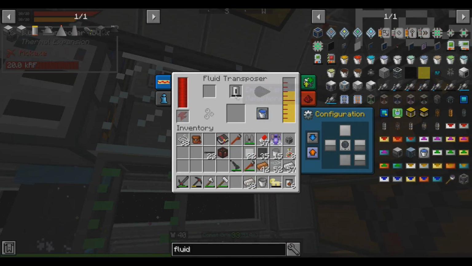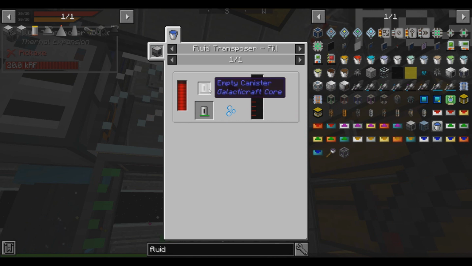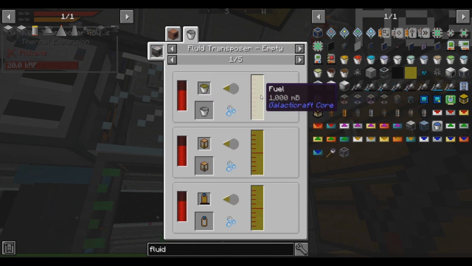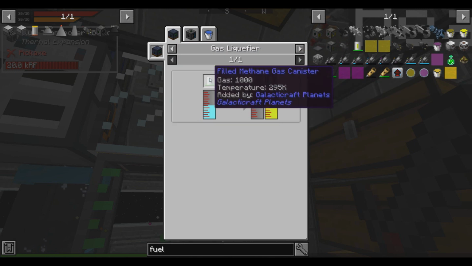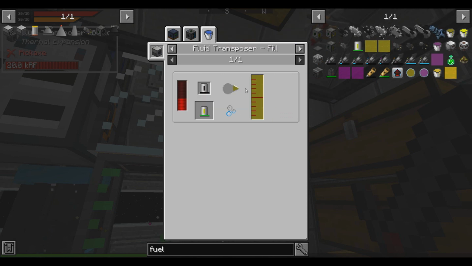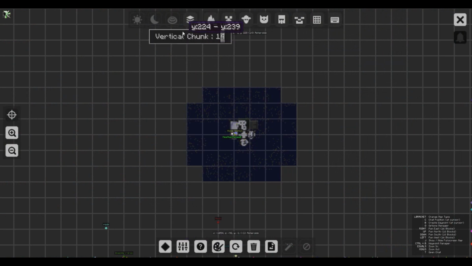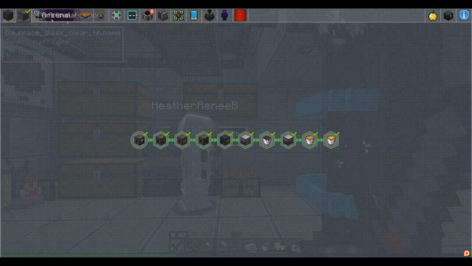Maybe this isn't the right container? No, it's... Fluid transposer. Fuel. Oil. Fuel. Canister. Oh my god, is the refined fuel we're supposed to provide not the right kind of refined fuel? Hold on. Let me take a look at the quest book here, in the fuel progression.